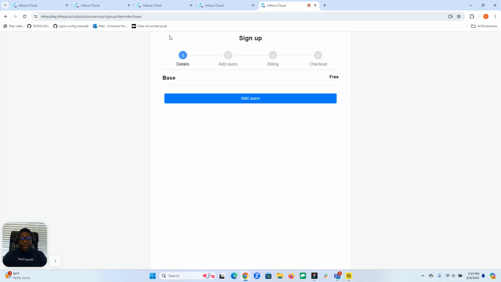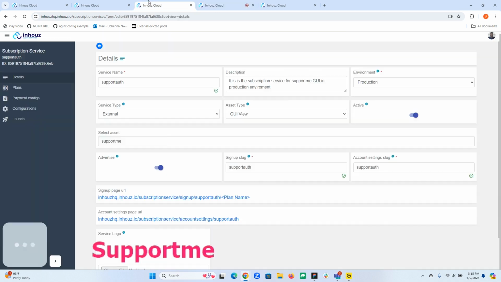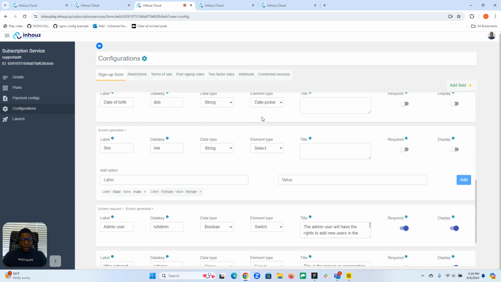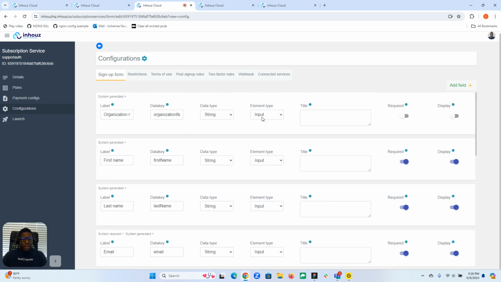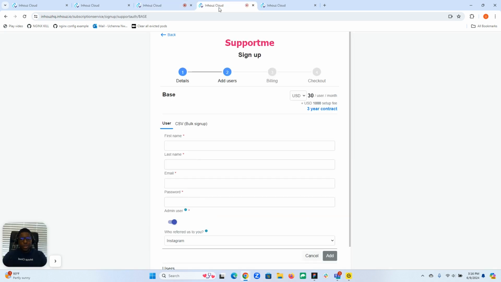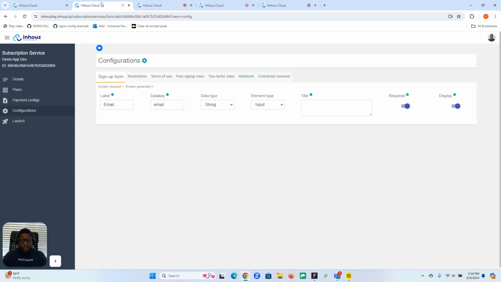All right, that's been a quick walkthrough of the sign up form for subscription services. We've basically gone through internal and external. For external, we know that we have other options. We can configure our forms, we can rearrange, we could choose what to display, what not to display, what to make required, what not to make required. We also know that for our internal subscriptions, it's only the email that is needed because internal users are already part of your organization. So meaning that you already have their first name, you already have their last name, and all those little in between details.